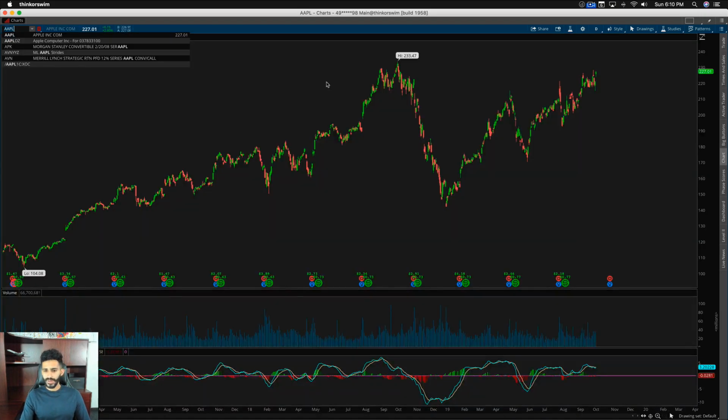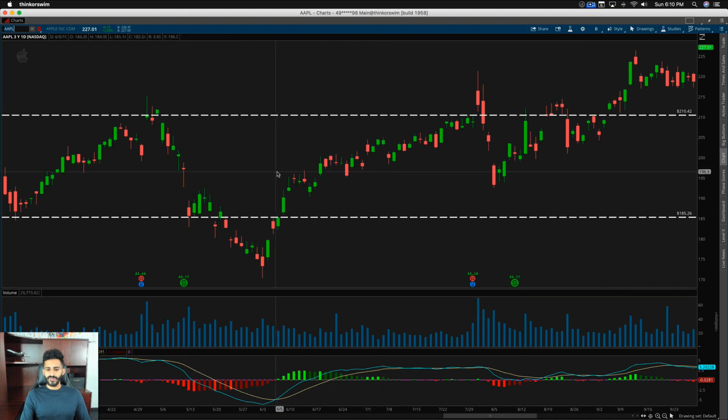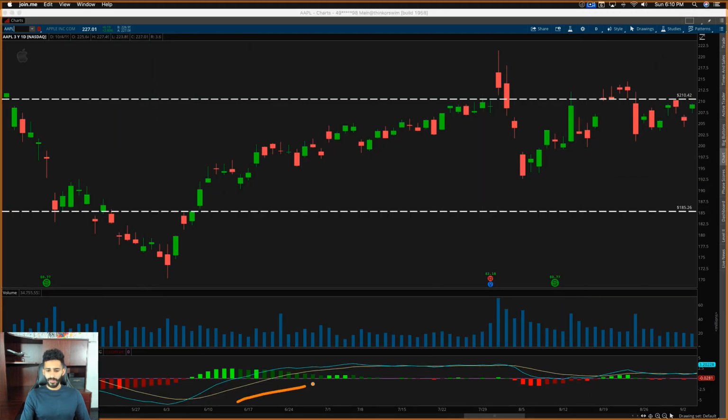Now, if you go back to Apple here, guys, just to go over this, the MACD once again works very well for trending stocks, right? If the MACD line is going up and is slowly increasing as this one is increasing, it says momentum is increasing, or the trend is still going up. If you are looking to use the MACD, just to recap everything, use it for trending stocks. Use it for a bigger picture.